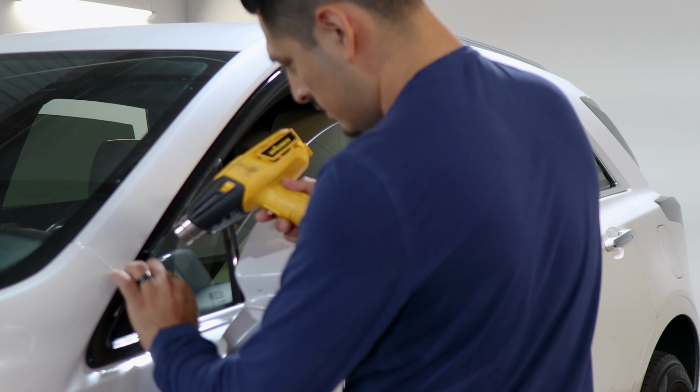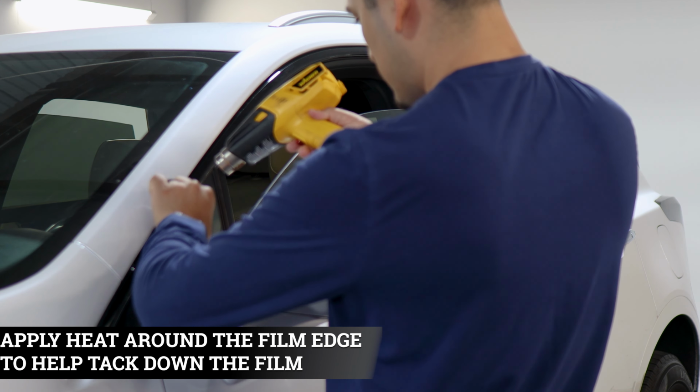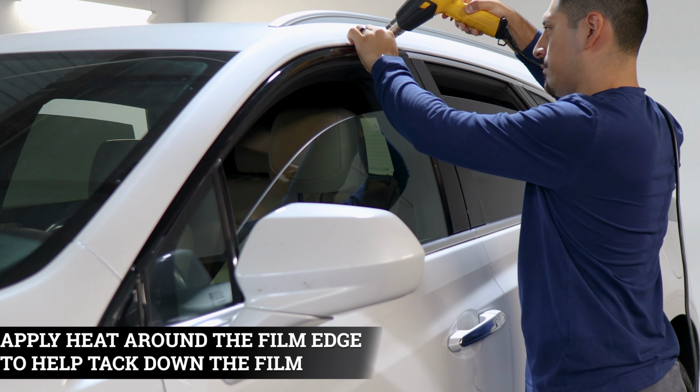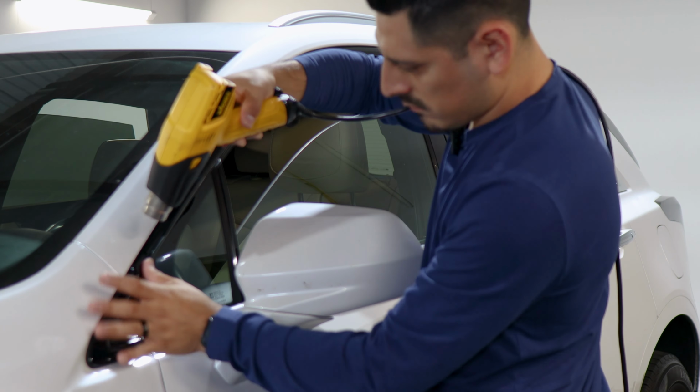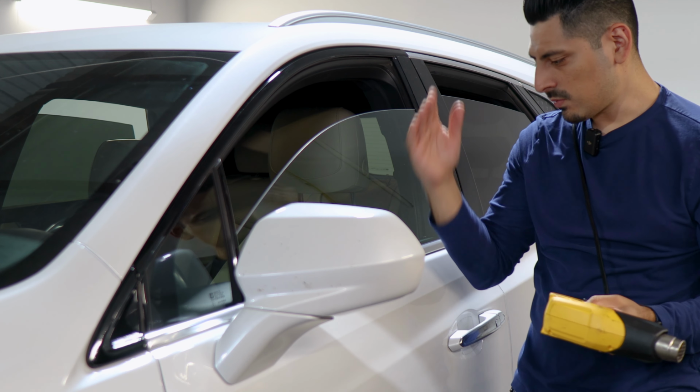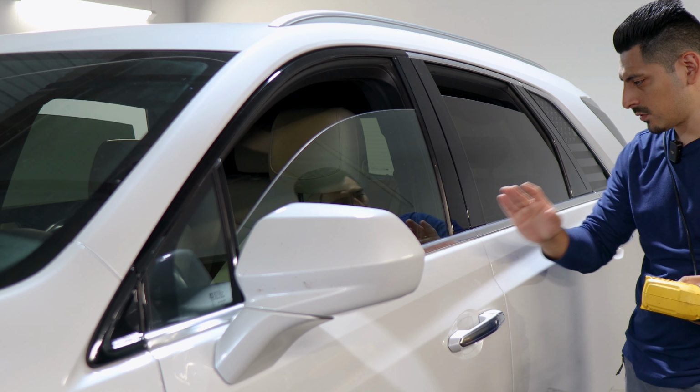So grab your heat gun and just apply heat all over the panel. And then once you're done, you can move on with the rest of the installation. And that's pretty much it. And then just rinse and repeat for the remaining three pieces on the door section.